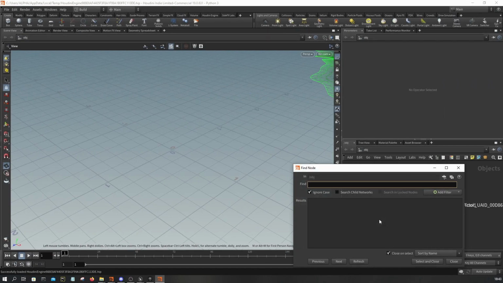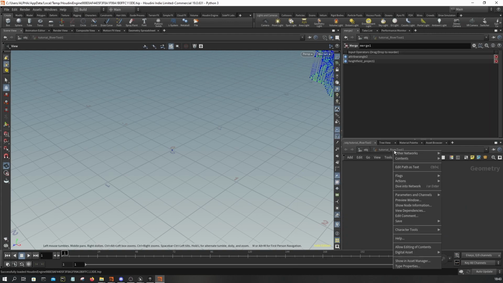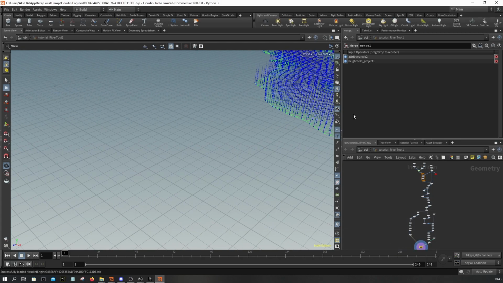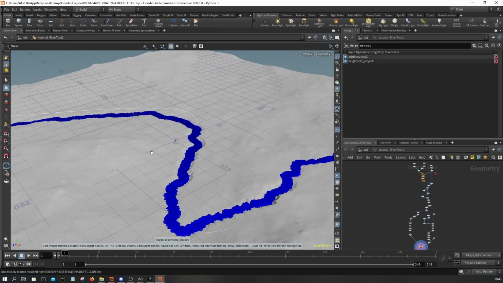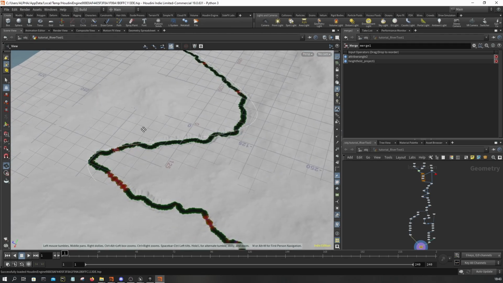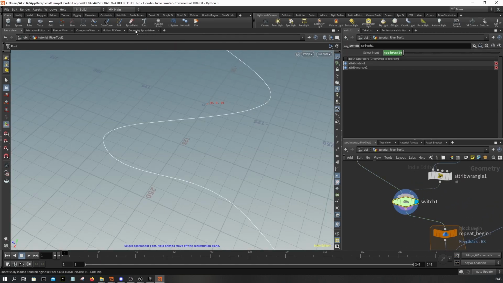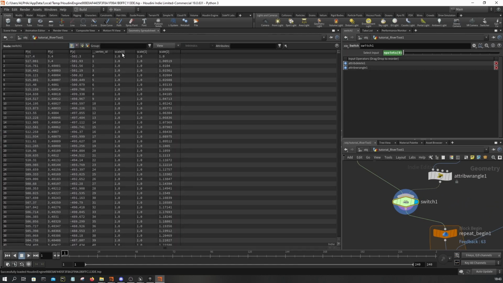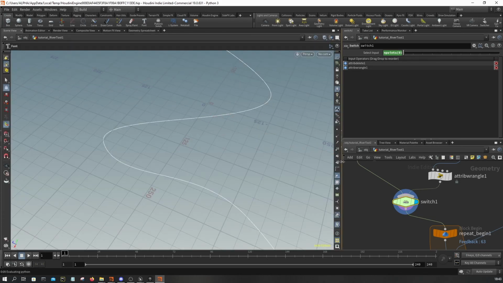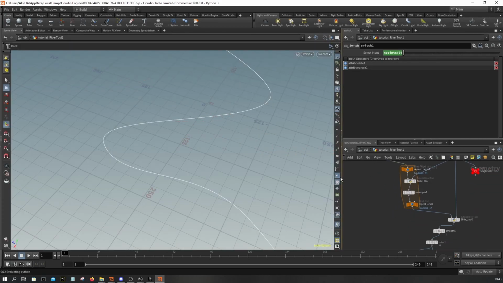Here I'm going to look for river tutorial, hit enter, select the river tutorial and say allow editing of content. Now in our input we should see some scaling parameter, and yes, we should be using the third component for that horizontal scale.